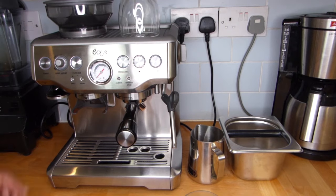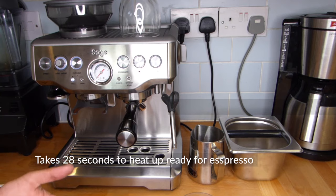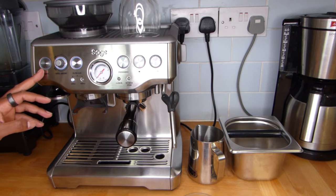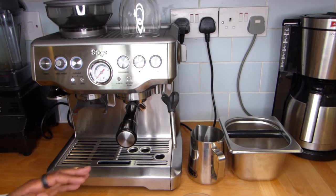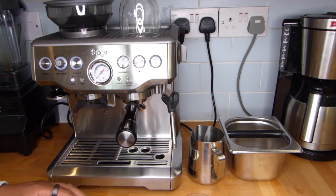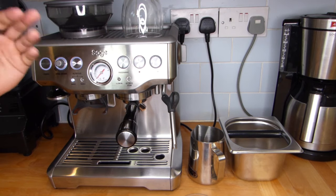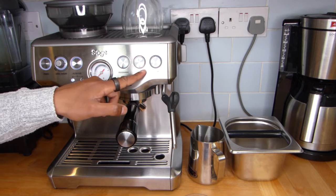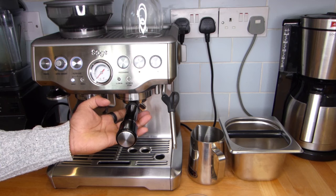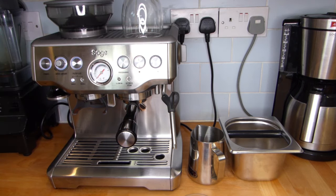From here I'm now going to switch the machine on. I'd normally dose my coffee whilst letting this warm up. While the light's flashing it's obviously getting the machine up to temperature. Lots of people say you have to leave it switched on for 20 minutes before you use it, and I don't think that's true at all — not unless you need your glasses to be nice and hot from the top of the machine. All I do is run some water through it by using a single shot first. That's going to warm up the portafilter, warm up your glass, and everything's going to be warm.